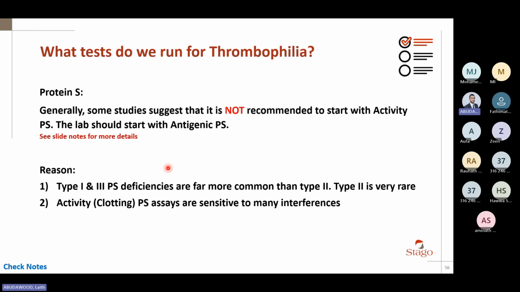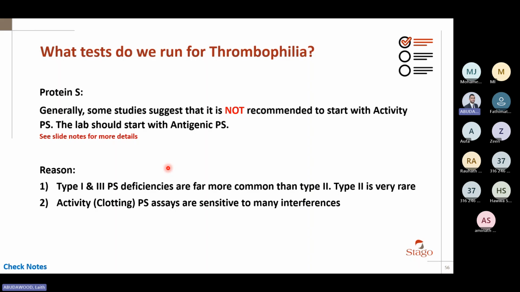What do you think? When we do the quantitative, we don't know whether it's functional or not. So better to start with the qualitative assay. Exactly. Absolutely, 100%. So when I start with a qualitative or a functional assay that also gives me quantity, that usually is the ideal starting point to test my patient. Because if the patient has a mutation but the quantity is normal, the quantitative assay will miss telling me that this patient is not normal. Okay.